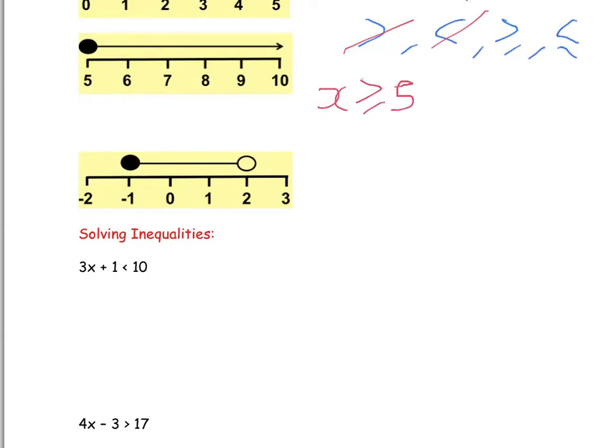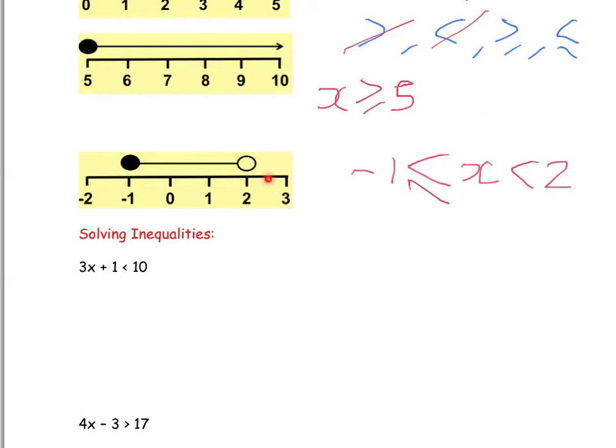Also, you could be asked to write down an inequality like this, where we've got -1 and 2. So we've got -1 to 2. They're the two key values, and x is in the middle. Because of where this line is, we know that we want numbers less than 2, and numbers that are bigger than -1. So x has got to be bigger than -1. But that isn't quite the answer, because if we look carefully, this one is coloured in, so on this one we have to add our equal to line. And this inequality represents this number line.